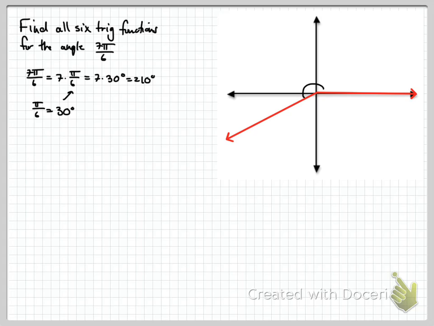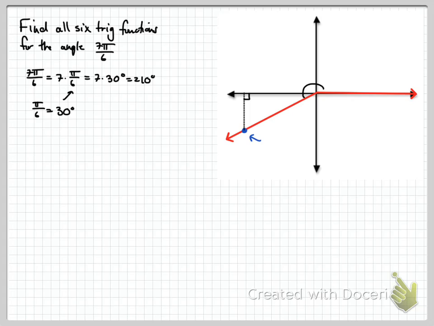Now, the thing is, we've got the angle. We know what it looks like. Woohoo! But we need to find an ordered pair or a point on the terminal side. And we can use its x and y coordinates to evaluate sine, cosine, and tangent, and the others of our angle 7 pi over 6, or 210 degrees. How are we going to go about doing that? Well, I think it's a great idea to draw a reference triangle. So I'm going to drop a line from that ordered pair, we don't know what it is yet, to the x-axis, and we've created a right triangle.